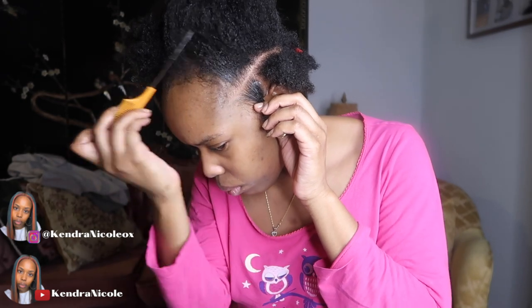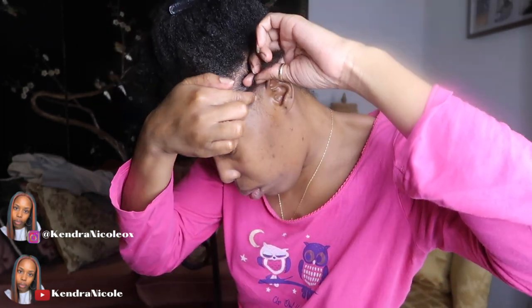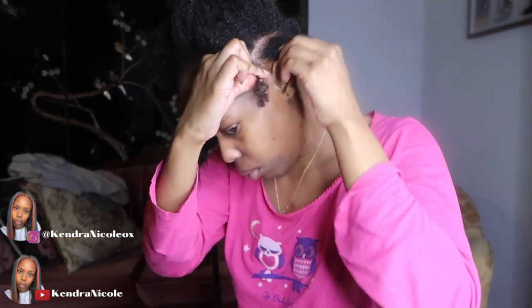And yeah, I'm also gonna be using the Blue Magic Indian hemp grease for the ends of my hair, wherever I felt like it was a little bit dry, just for moisture, to keep it moisturized as I keep this hairstyle in.